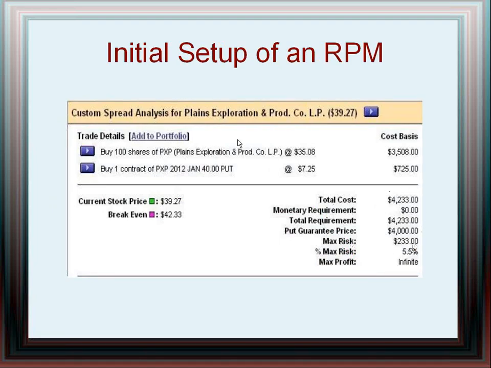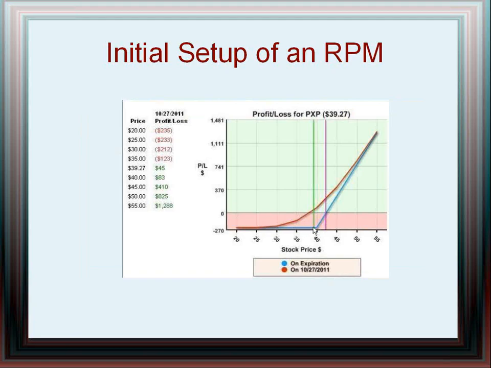That looks very expensive. Here's a breakdown of that position again on the PowerOptions Custom Spread tool. Quickly, I wanted to show you the profit and loss chart. On June 20th, 2011, when we looked at this position, the blue hockey stick graph shows us our profit and loss at expiration. Meaning if I held the position all the way to January expiration and made no adjustments, yes, I would need the stock to be trading above that total price of $42.33 in order to realize a profit.